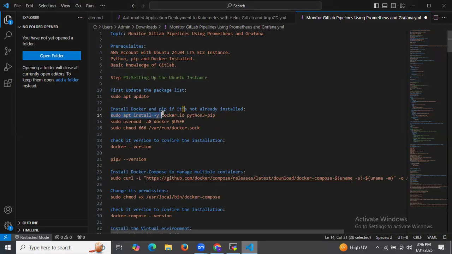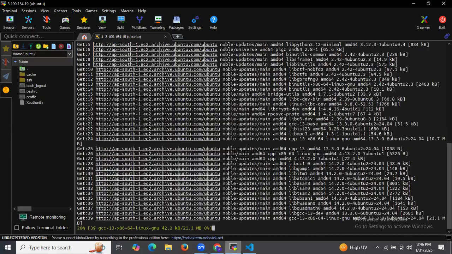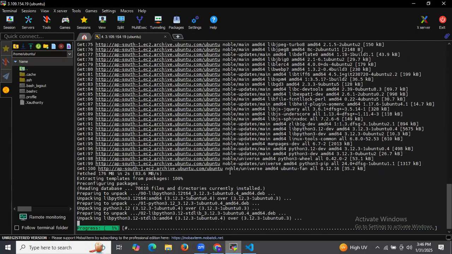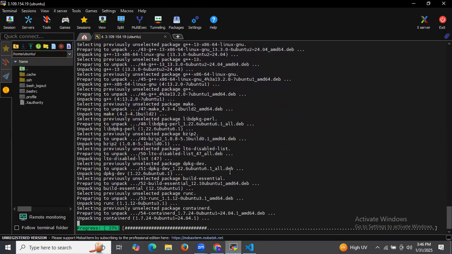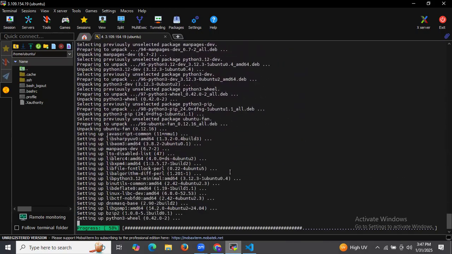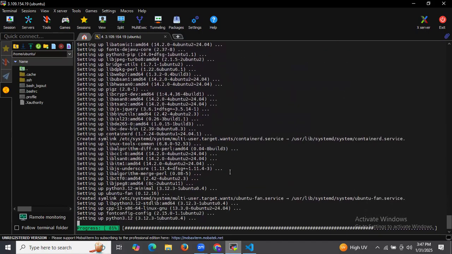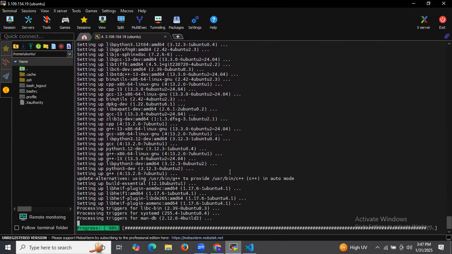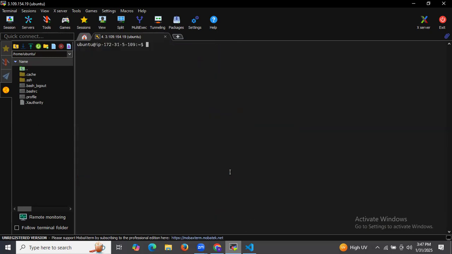So here we are going to install Docker as well as pip in one command. Yep, it's done, right?